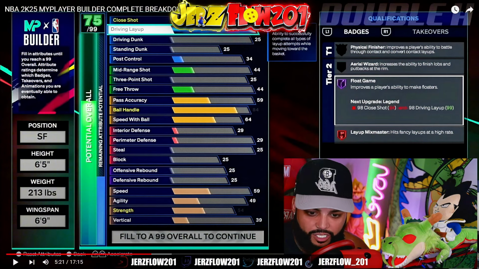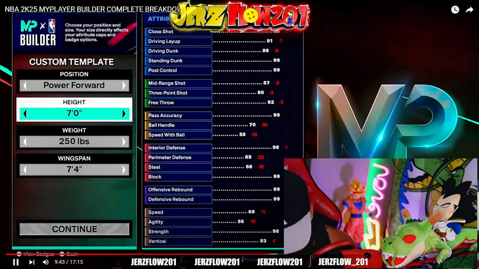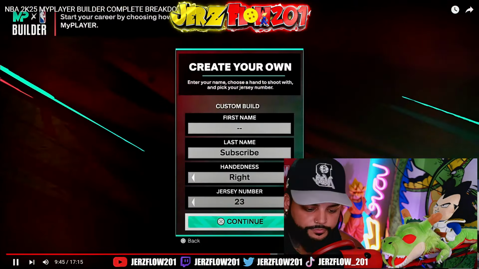So float game is the most expensive legend badge up to date right now in NBA 2K25. Badge level of lightning launch. Another one that people requested a lot, limitless range.